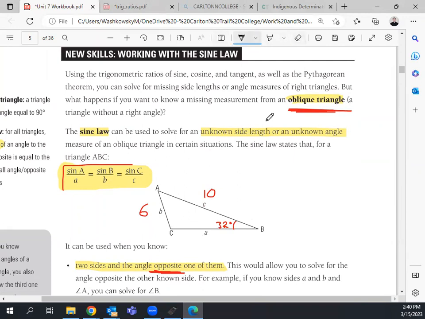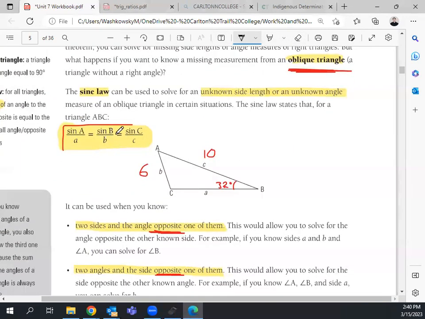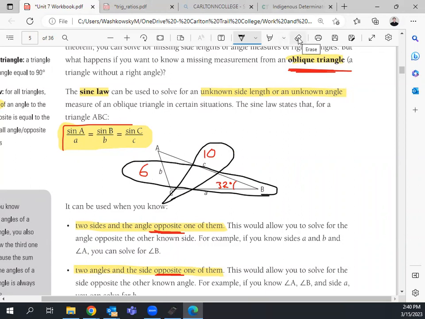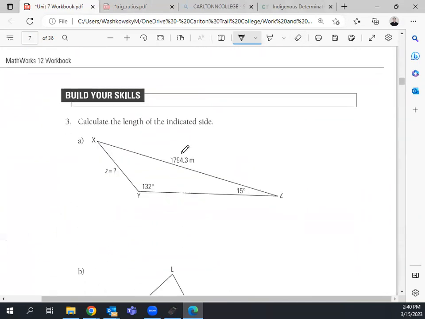That's what the sine ratio is showing you, okay? That's what that sine law is telling you. It doesn't matter which one. You could use A and C, you could use B and C, you could use A and B. You just need to use 2 of those 3. What you're trying to do is draw these little opposite lines until you figure out that you have 2 things that are matching. So let's put that into practice here.